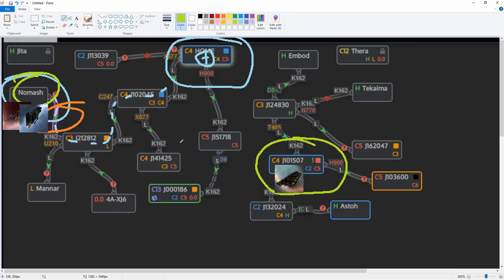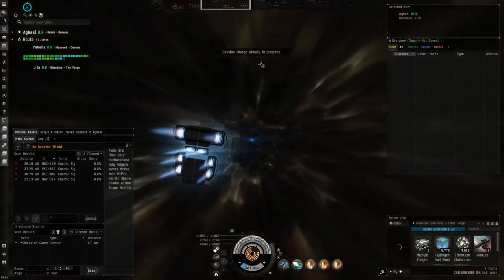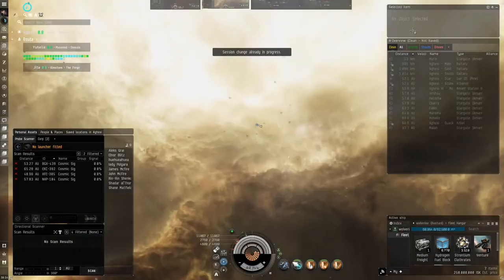Now to get the Jetta is like 50 jumps in high sec. So I cross a basin with the crane, no problem. So we get the Jetta. Now I need to get back to Nomash with a blockade runner. Sorry, with a deep space transport. That takes like an hour of high sec manual piloting. All right, you can see me doing it here in the background. It takes probably 2 hours. It takes so long.